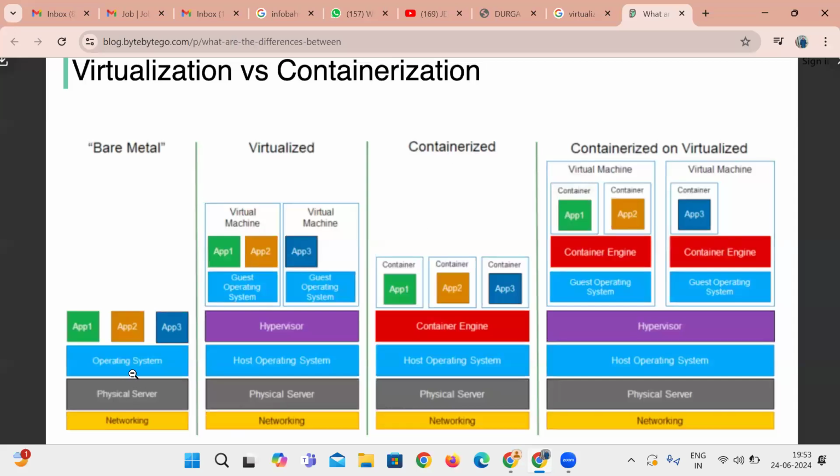So take an example: www.nikita.com, www.rajat.com, www.bharat.com. For these applications, I want to take 3 servers. That is the left side, bare metal.